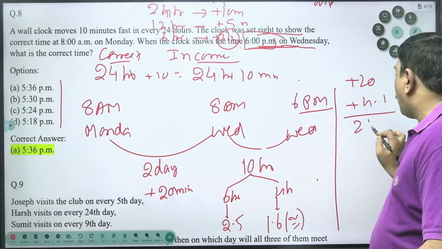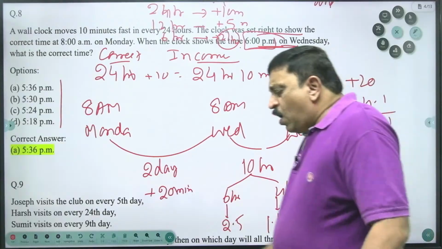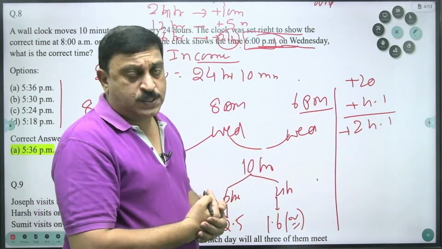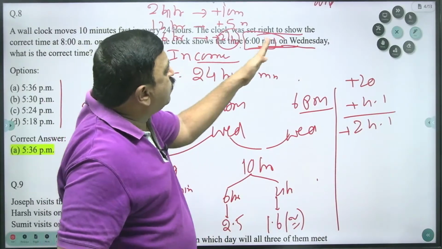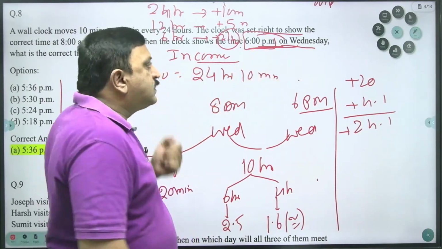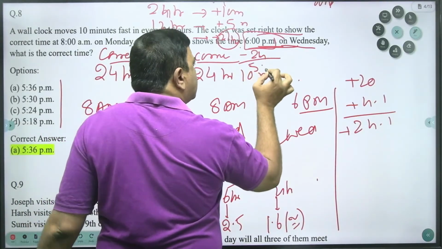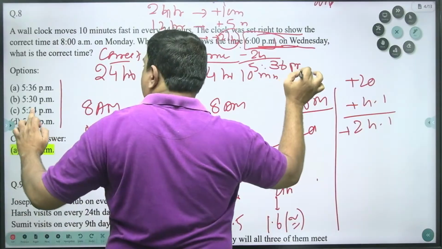That is 24.1 minutes excess. I can say approximate again, approximate, that is 24 minutes. That is fast. That means it is showing after gaining 24, it is going 6, means subtract that one now. So it is 24 minutes subtract. So it is 5 hours 36. 5:36 p.m. should be the answer.